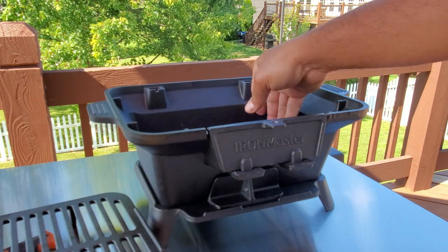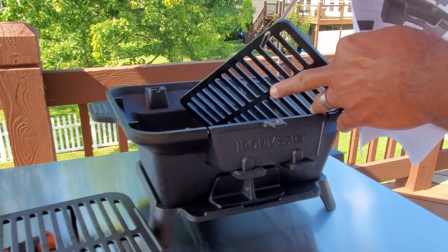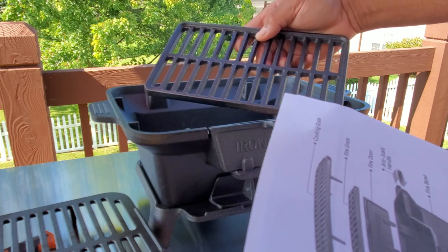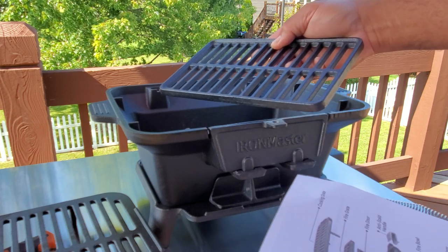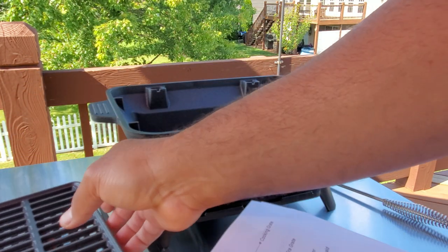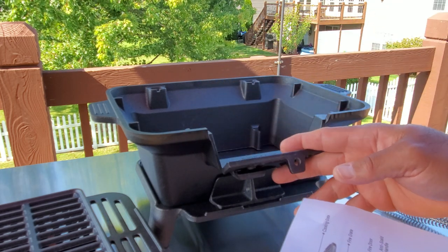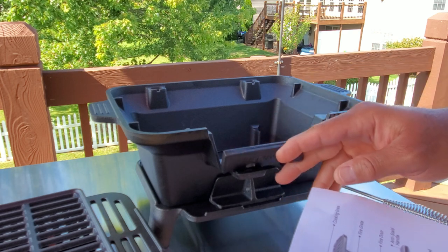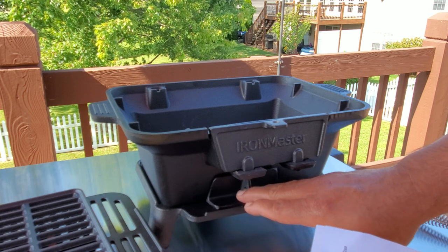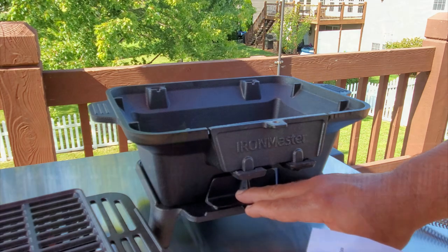And then inside of it, there is another grate. This is the charcoal grate that holds charcoal. Now you can put charcoal below this and above this to have maximum charcoal inside of the cooker. This is the fire bowl itself, and it has a little door here where you can lean out if you want to put more charcoal in and keep this closed. And then it has a sliding piece down here to regulate airflow. So fully open, hot as you want it, and then you can control it by closing it down.